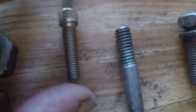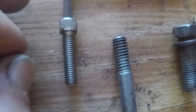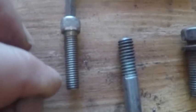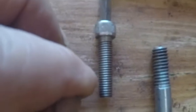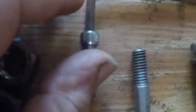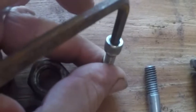Okay. Anyhow, what's this? This is actually quite an oddball. This is called a cheesehead bolt, and the thread count on this is an odd thread count you usually only find in things like British motorcycles or British cars. And it has a special hex socket head on it, okay?